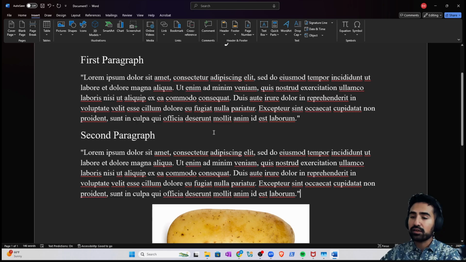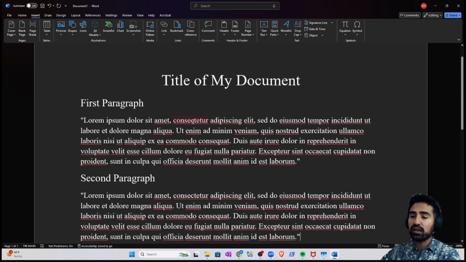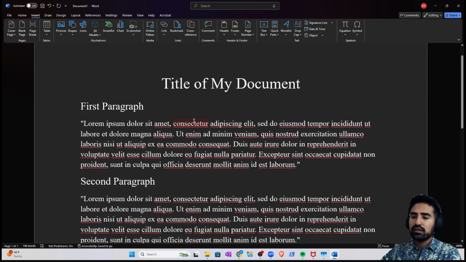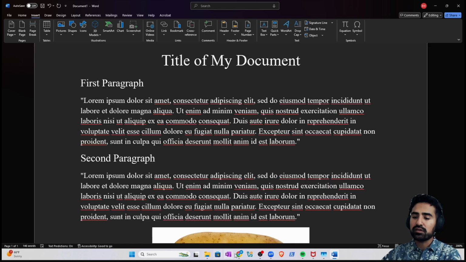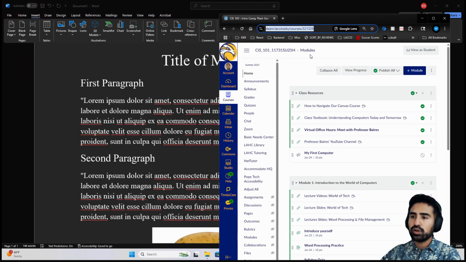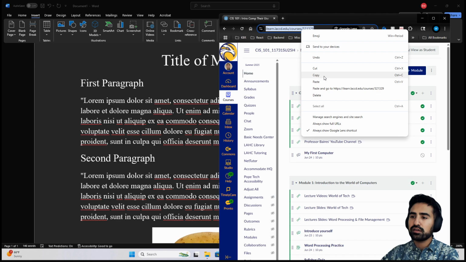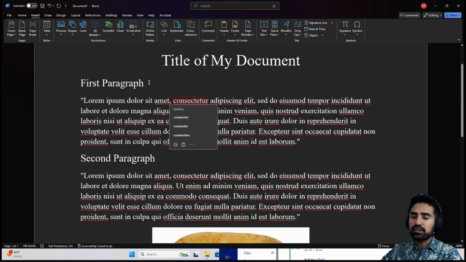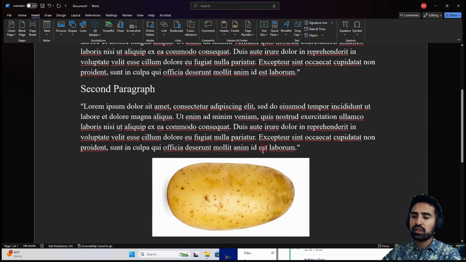You could do the right click, right? Or there is a shortcut for it, which we'll cover maybe later in the class. But yeah, make sure you copy it. Reminder, if you want to copy it, you can right click, copy. Okay, so I want to put the link in my document.